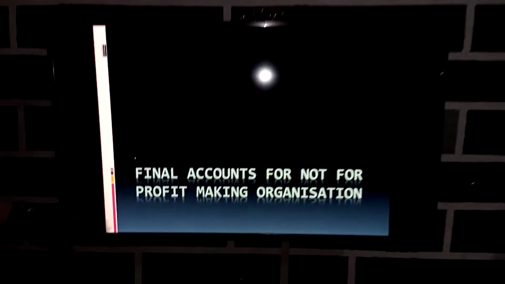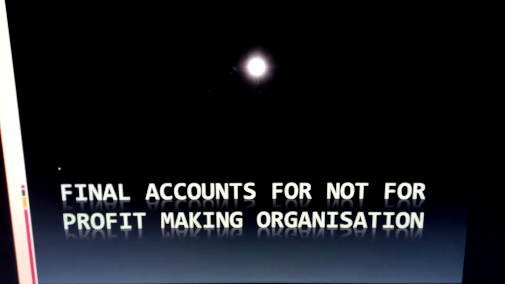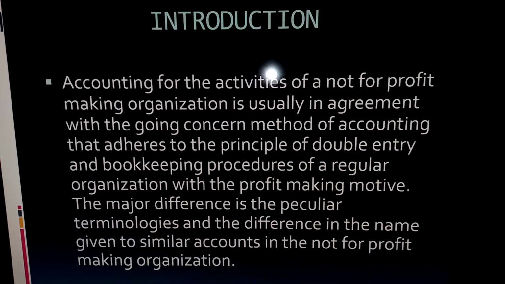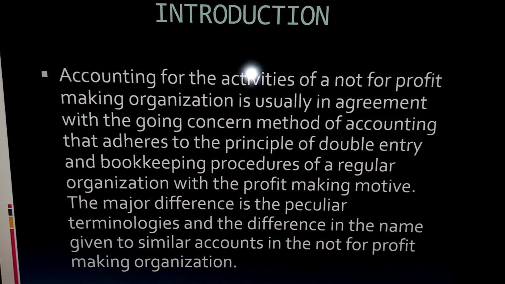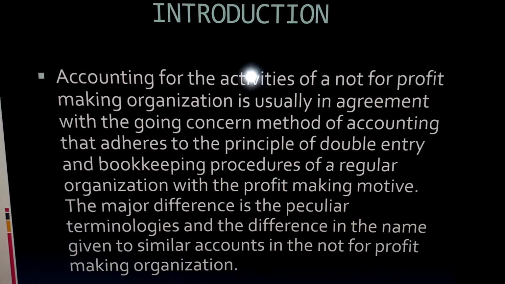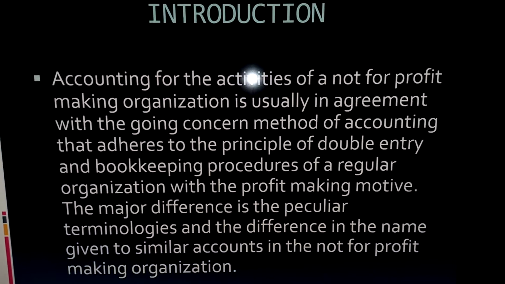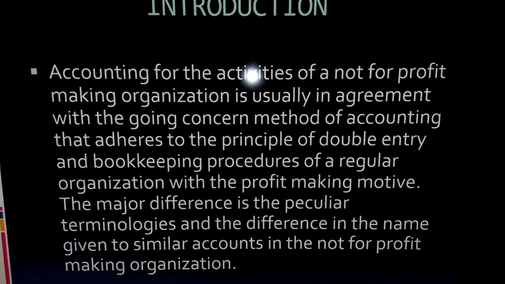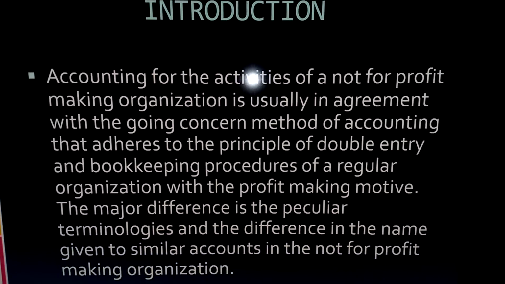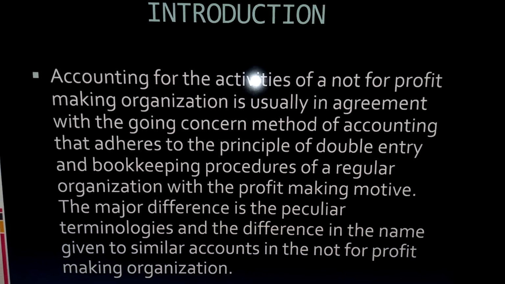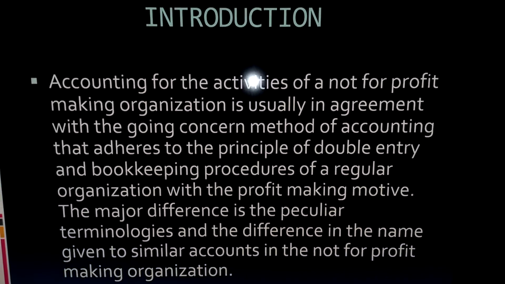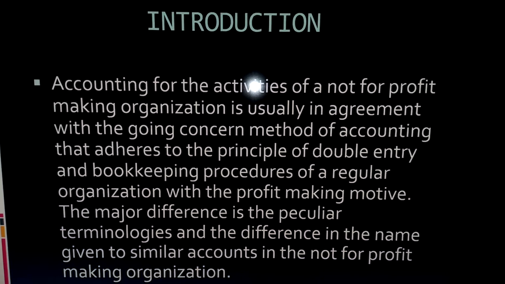So here we're looking at final accounts for not-for-profit making organizations. I already explained in the last class that the accounting activities of not-for-profit making organizations is in agreement with what? The going concern method. That is the same way you prepare accounts for regular or your usual profit-making organizations. The same way you prepare accounts for not-for-profit making organization.